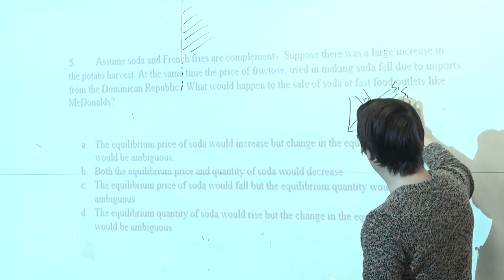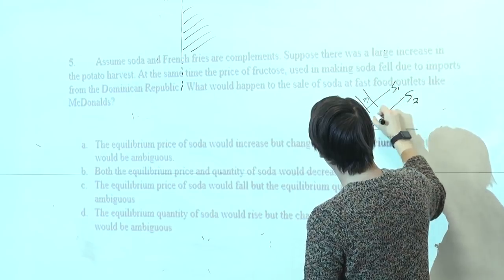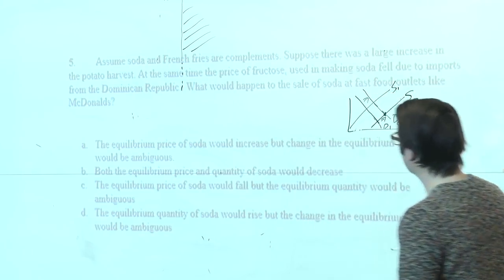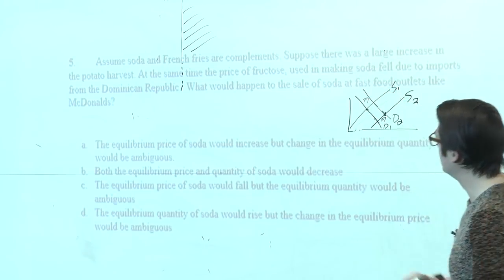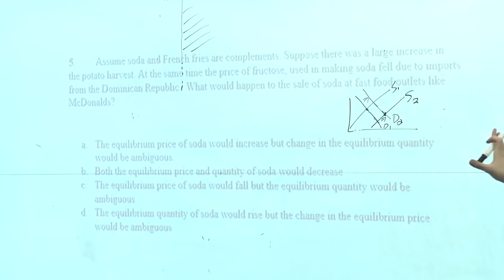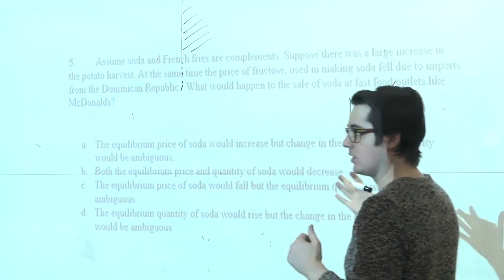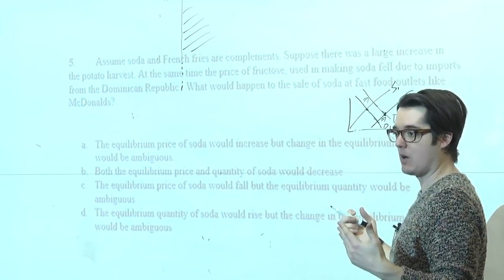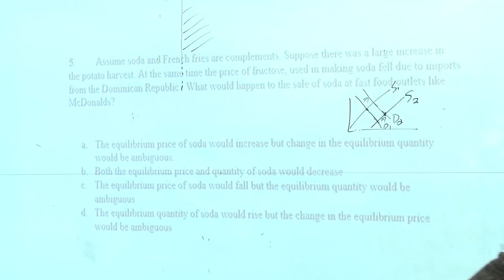Instead of drawing it like I did, let's say supply was increased out to here. So here's our new equilibrium right there, and we started up here. As I drew it now, price went down because we had a relatively larger increase in supply. If we had a relatively larger increase in demand, price would go up. So we don't know what happens to price, but we know that quantity of soda at least is going to go up. So the answer to that is D.